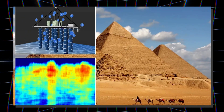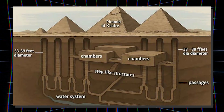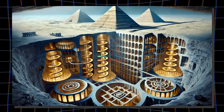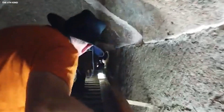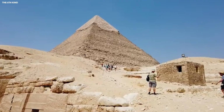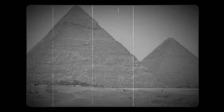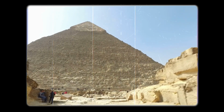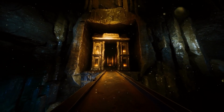The shafts were vertical tunnels with precise spirals, each passage connected to others, forming an intricate web. The patterns were deliberate, showing careful planning. The corridors intersected at key points, and every level seemed organized. The builders demonstrated advanced architectural knowledge. The layout was far more sophisticated than what is usually expected from ancient Egyptian construction. The tunnels and chambers displayed clear evidence of intentional design.